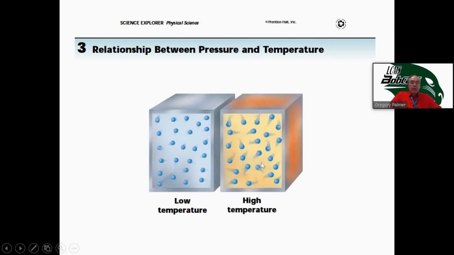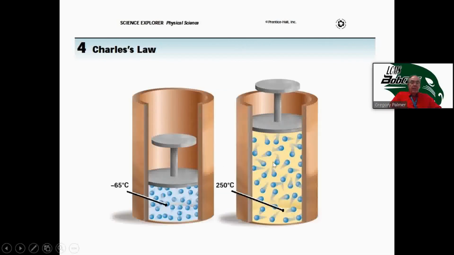Okay. Now, the other thing that happens, in this case, the plunger can move up and the gas can expand. Another example like this would be, in the wintertime, if you go into a store and buy one of those helium balloons that people get for birthdays, inside the store where it's warm, it's big. When you take it outside, where it's freezing cold in the winter, it'll get really small. When you bring it back inside, it'll re-expand.